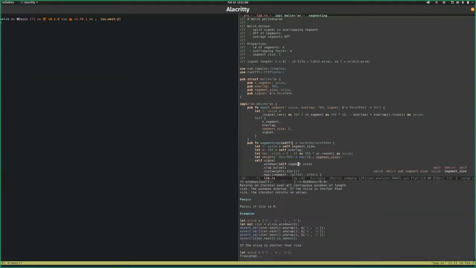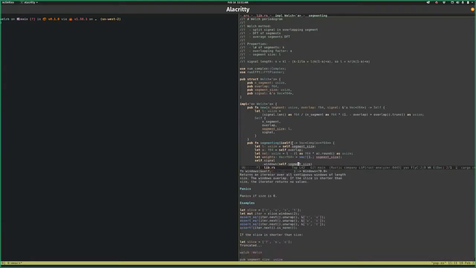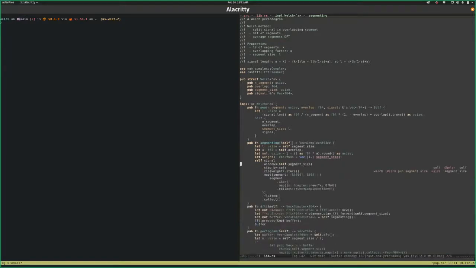Remember that the windows iterator is what gives us our segments. At the output of that we have a vector or an array of segment size, and our weights are also segment size. If we zip two iterators together, at the output we get a tuple, as you can see from the type my editor shows.